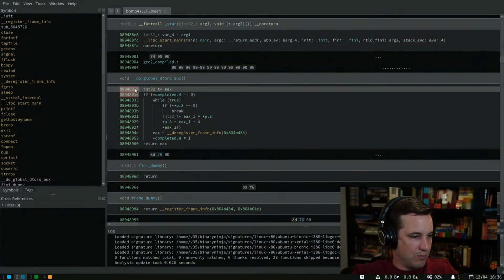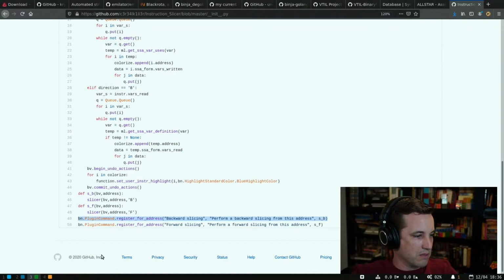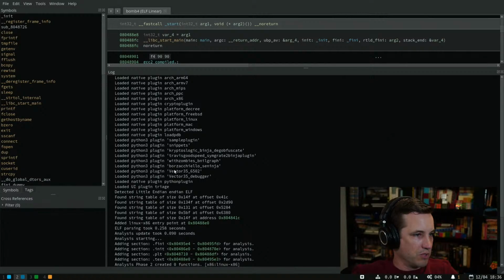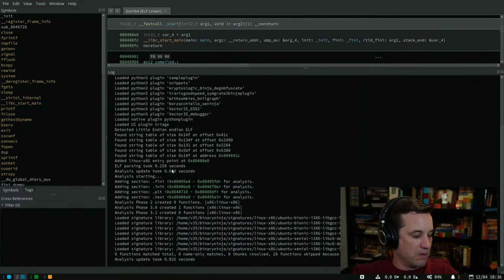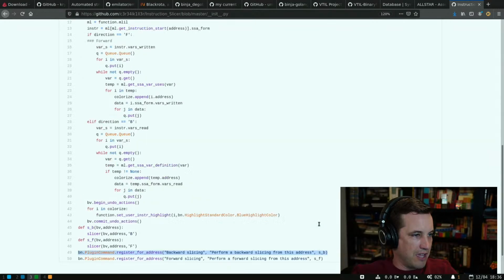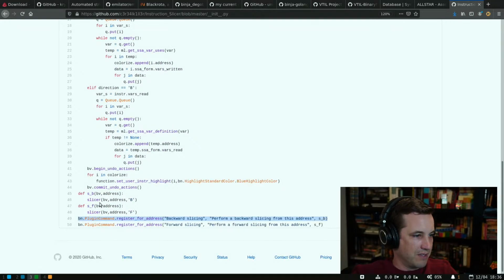Did that plugin work? I didn't see any errors. There's no errors for the slicing plugin on startup. I should be able to SF. Oh, come on. That is the worst. The function name is SF slicer.